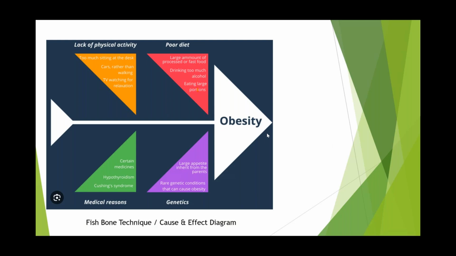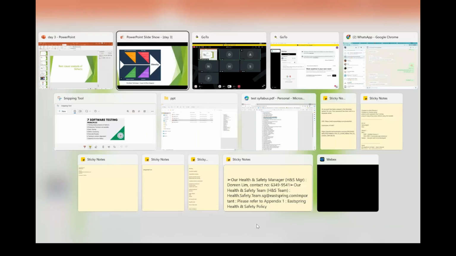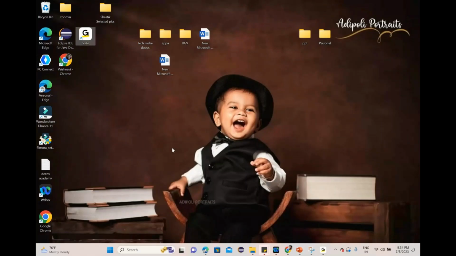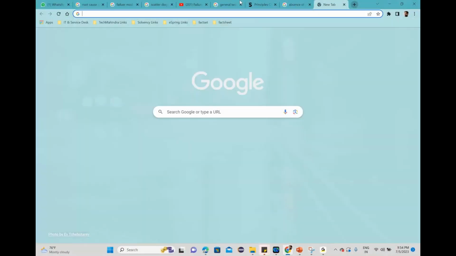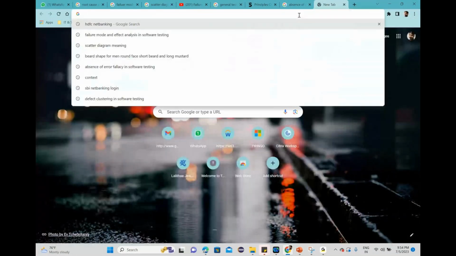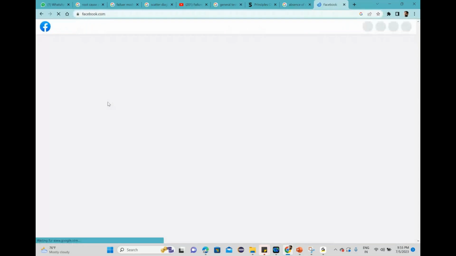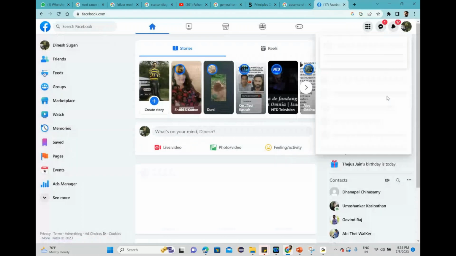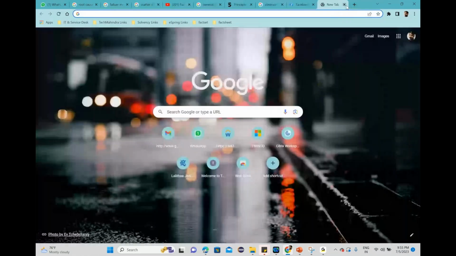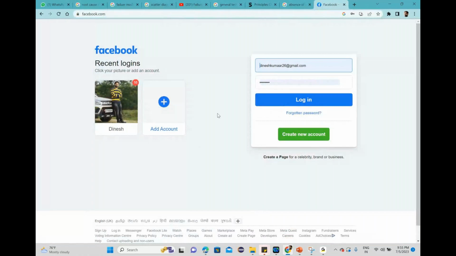If I give a simple example, there is one application XYZ. Let me reiterate with that. There is one application like Flipkart Home. Sorry, wait just a minute. Okay, let's take a simple example of the Facebook homepage. So let's say this is an application.